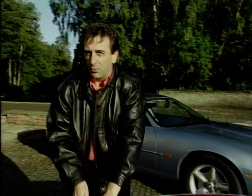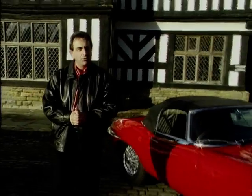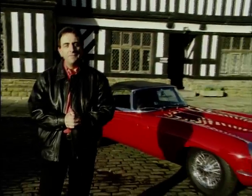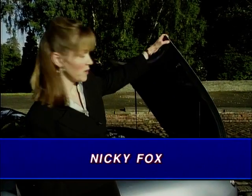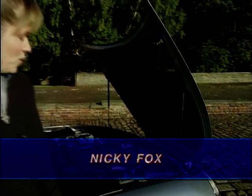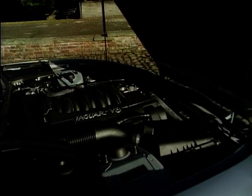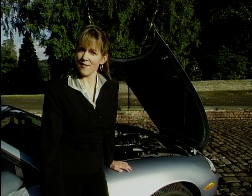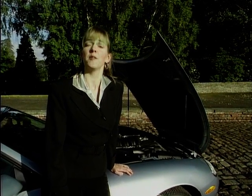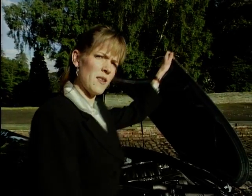Well, actually, that's only nearly the truth. When the press reviewed the original E-Type, the car had, well, let's say, been tweaked. And when it eventually reached the customer, it was only good for a mere 142 miles an hour. Open up the XK8 and you'll find a new all-aluminium AJ V8 4-litre 32-valve quad cam engine — and it's all covered in black plastic. Jaguar claims a 0-60 of 6.7 and a top speed of 154, and I've no reason to doubt their word. A third of a century on and just 12 miles an hour more.